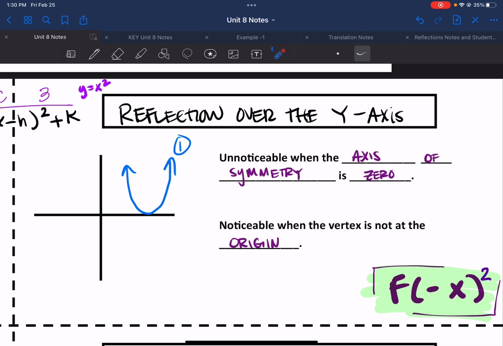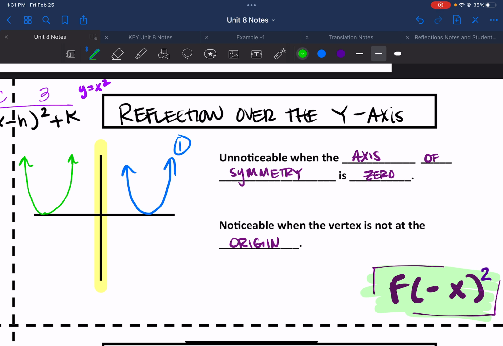So I've given some random parabola here. What I'm trying to show you is that this is just a quadratic function here, and if I was to reflect it over the y-axis, if I was to reflect it over the y-axis, what would it look like? It would be somewhere over here. Still a U-shaped parabola, and then this would be its reflection.